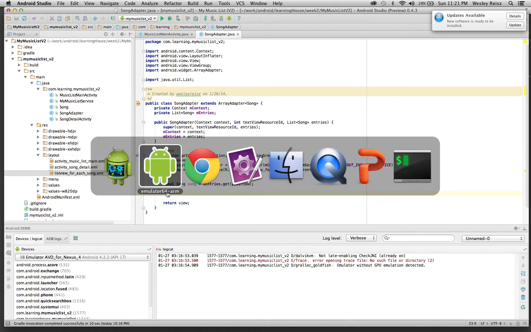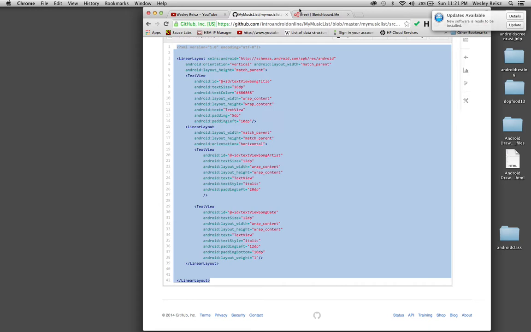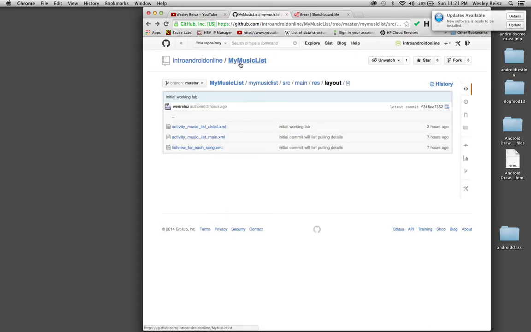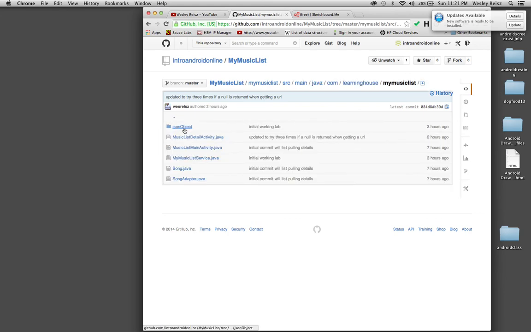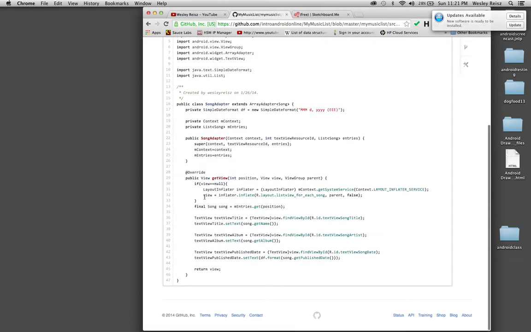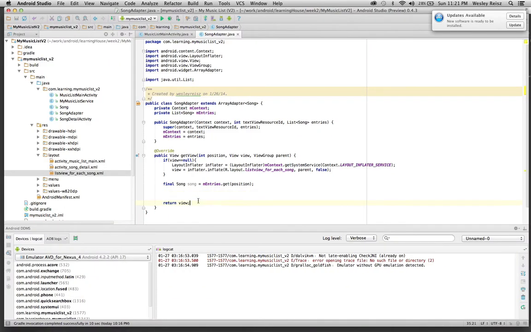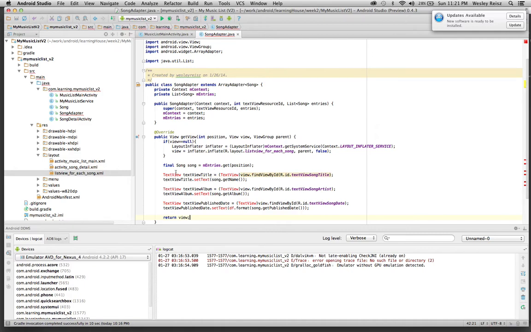Now this part right here, I need to map this up to elements on the page. So rather than having you watch me type that, I'm going to go back over here to GitHub, and I'm going to go to source, main, Java, and I'm going to go back into my example that I already have, and I'm going to pull out those right there and tab back. Alright, control space, import class, all that is set.